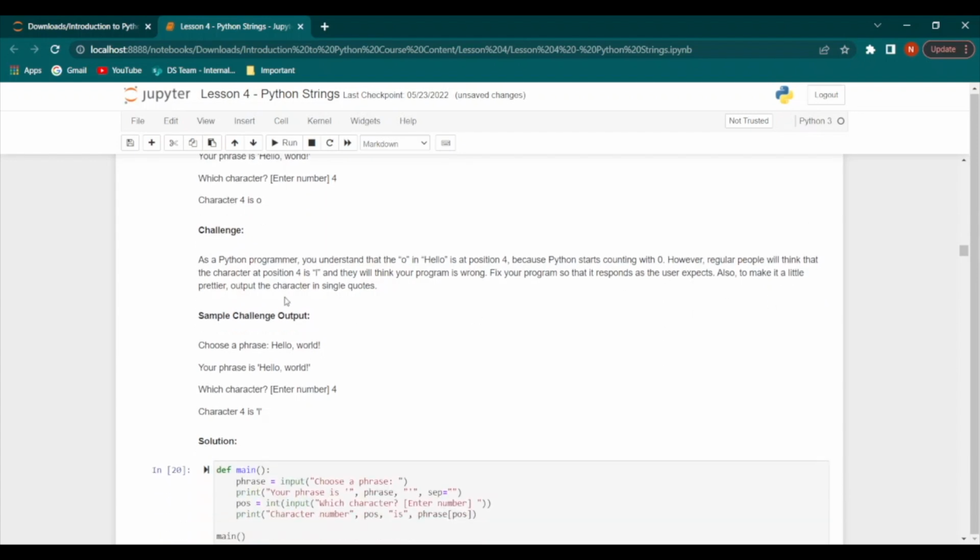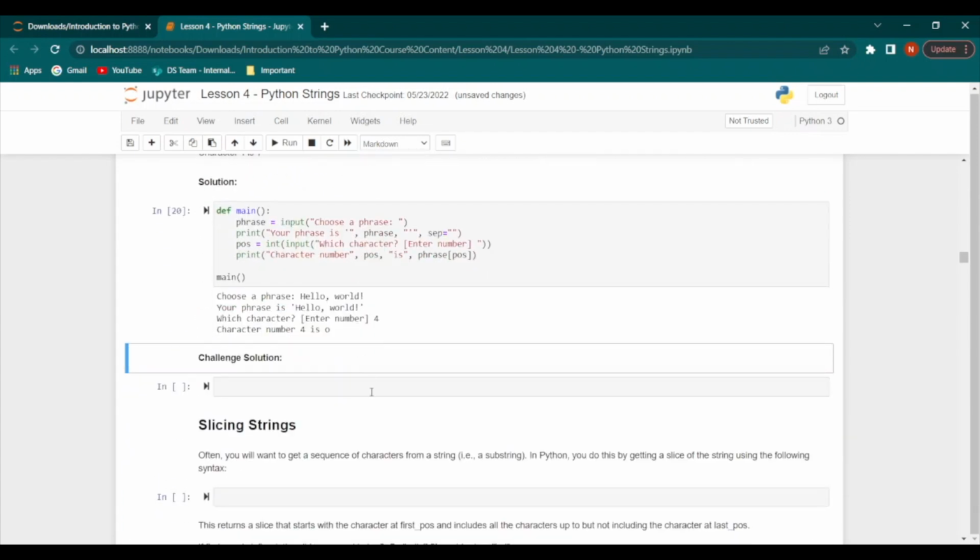And there's an extra little part here to output the character in single quotes. So let's see how this would work. So basically the same thing, def main. Or you know what? Let's actually copy paste this and let's work with this.